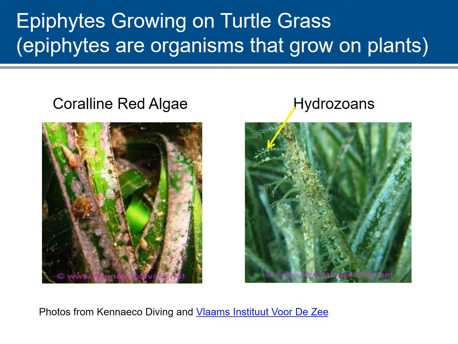Sea turtles prefer these areas because they do not have epiphytes growing on them. Epiphytes are organisms that grow on plants. If you take a look at the left-hand picture, you'll see the blades of grass in the middle don't have anything growing on them. However, the rest of them are completely encrusted with that pink coral and red algae. And the blades on the right-hand side have hydrozoans and some other organisms growing on top of them. So sea turtles prefer the blades of grass that aren't crusted over like this, and those new growths are actually highly nutritious.